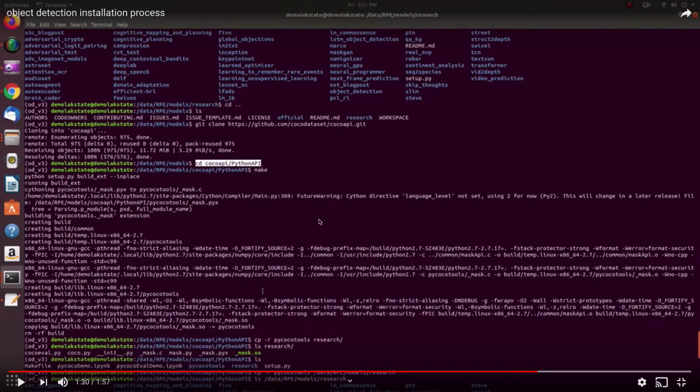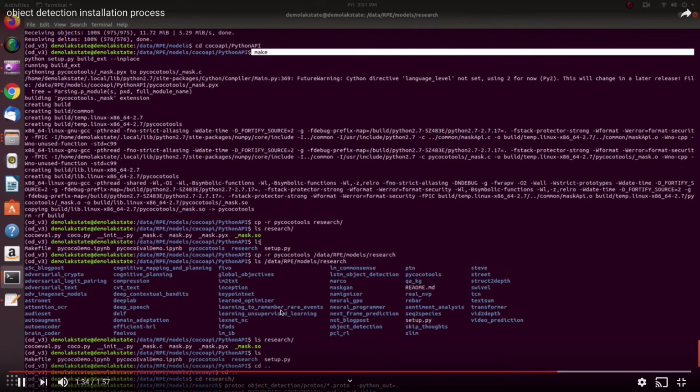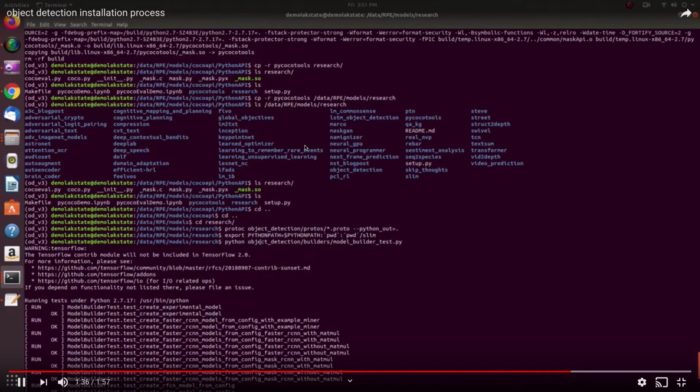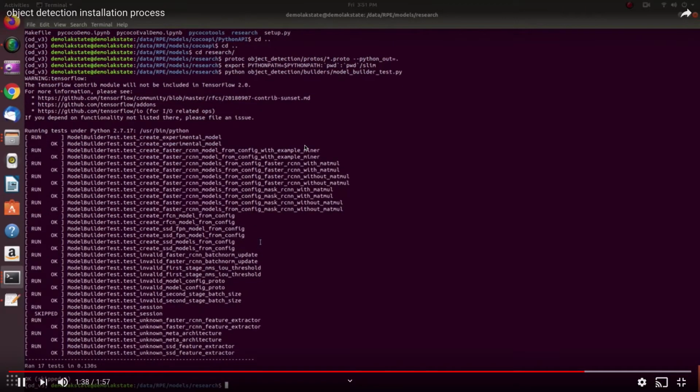I did a make, and once I'm done with that, I had to copy the pycocotools into research, and had to run the code I showed earlier to do a test, this Python object detection builder model test, and you will get this.